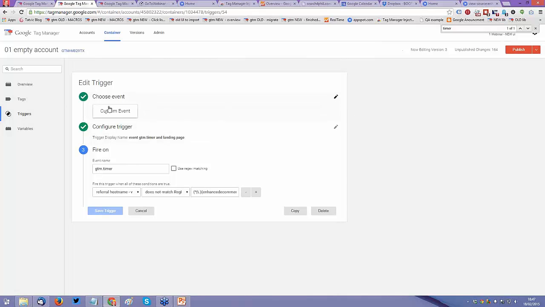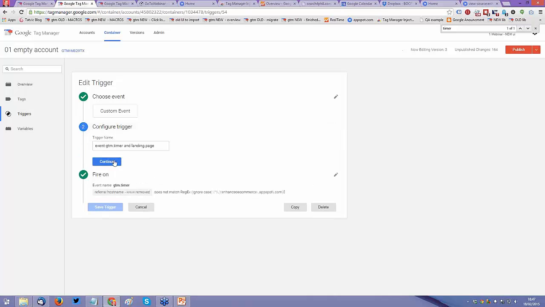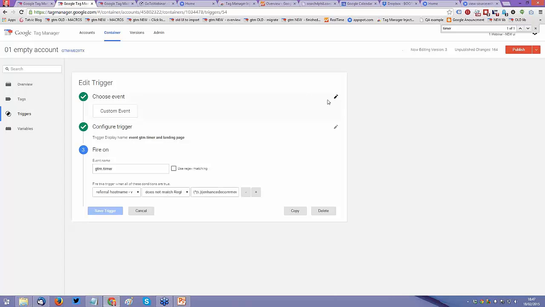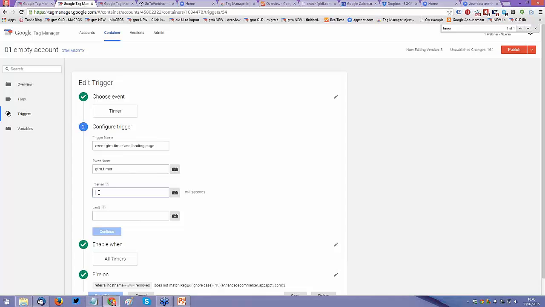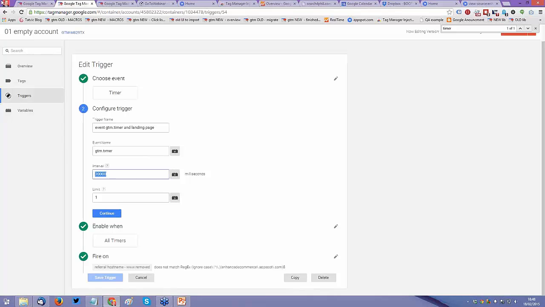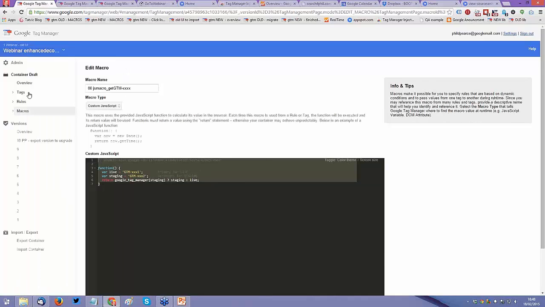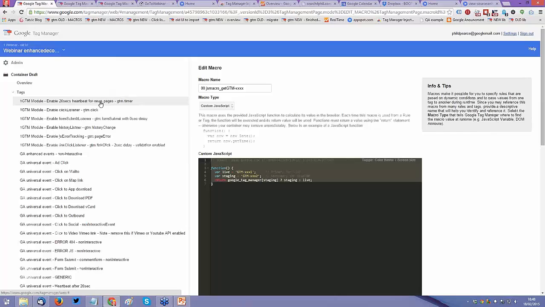You see it's saying custom event here, it's not saying timer. So I'm going to change this to timer. Bear in mind I've got my settings at the moment. Hold on. Yeah, so I'm just going to set this as a timer, and bear in mind, from my other tag I know that I'm waiting 20 seconds for the timer, which is 200 milliseconds, and I only want to fire this once on the landing page. So that's the bit I'm going to copy across. You can see that same information in the older interface. It was here, so I'm just going to manually add that over. Cool, and the other settings are the same.